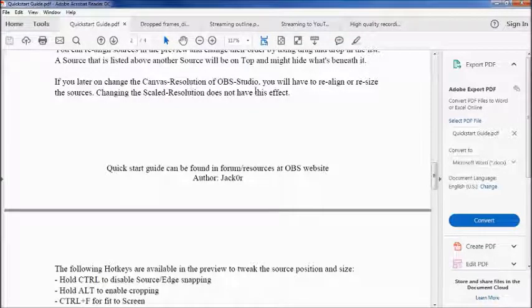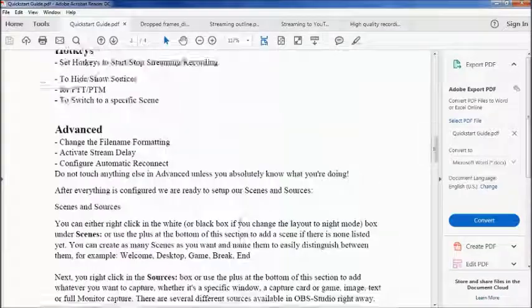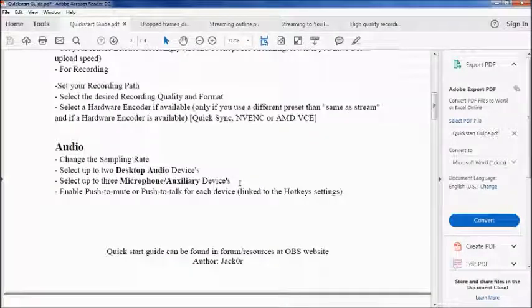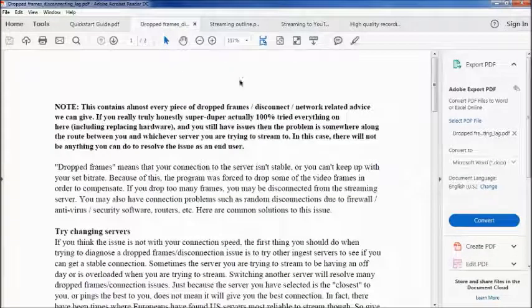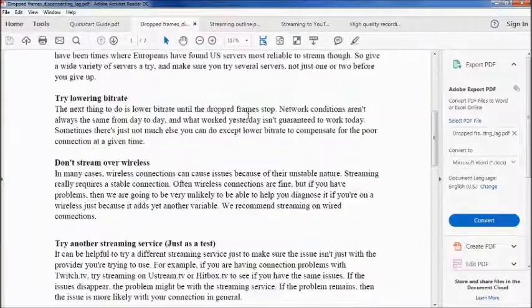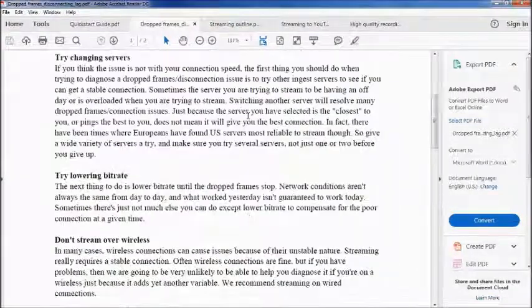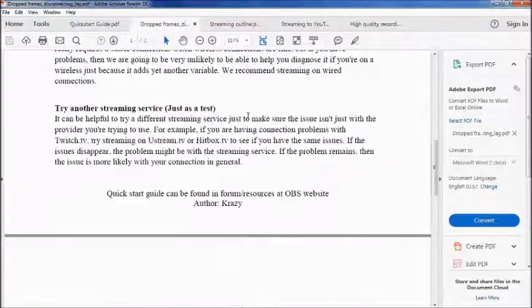The person who made this resource is the author Jack Orr. So you have to give them credit because I'm using their stuff, and it's really good stuff. Especially drop frame rates, and telling you why and what can cause dropped frames.